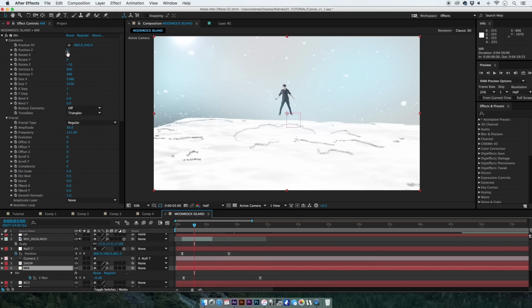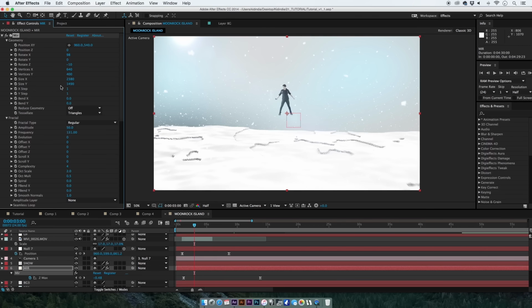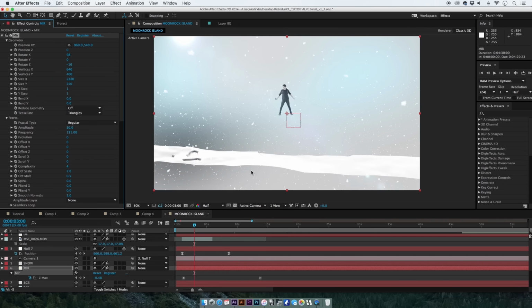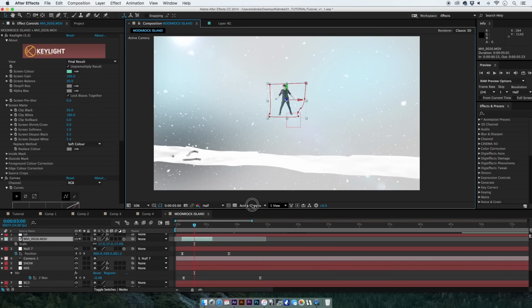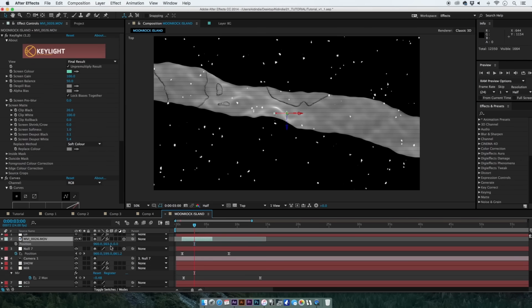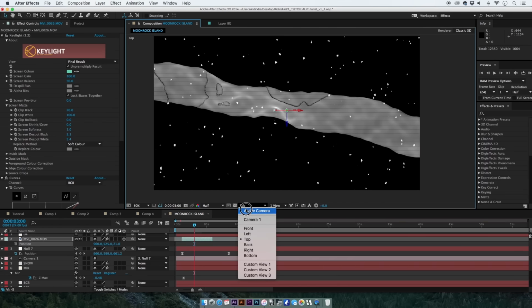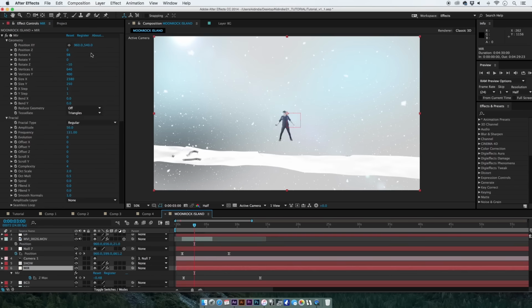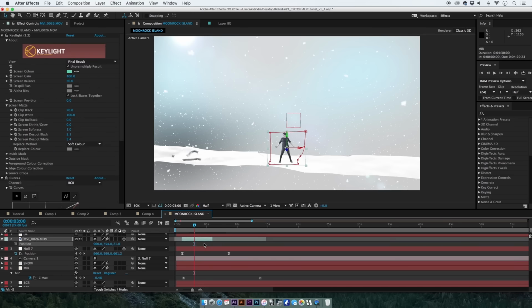If you go to Trapcode Mir, you're going to notice the position Z of this entire island is 0. If you lower the size completely, you'll notice that the center of this island is here. And if you go to the top angle, you will want your character to be somewhere in the middle, so that it just feels right. You go back to active camera, and then start bringing him down. Maybe you can bring your island, actually, just bring him down, and there you go.